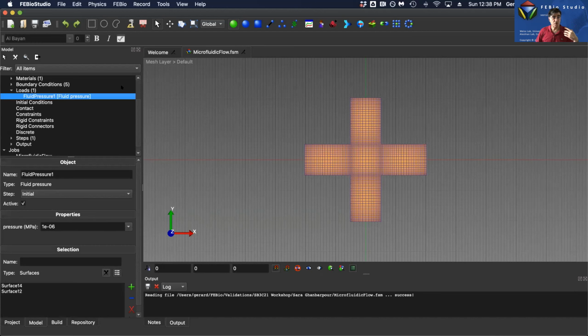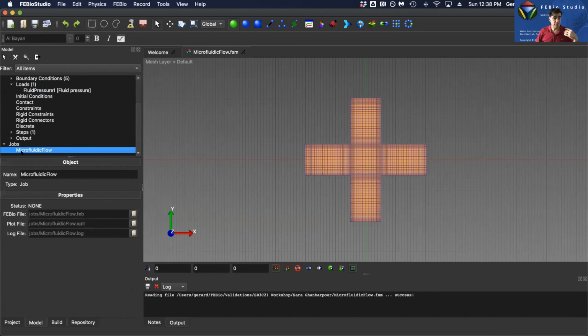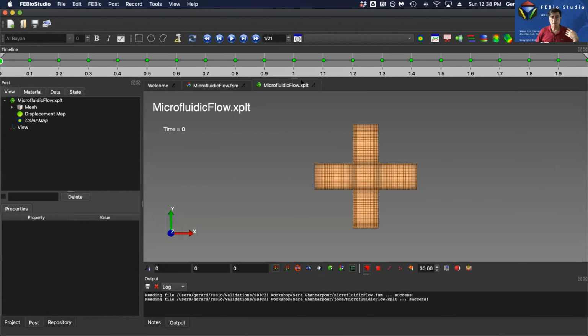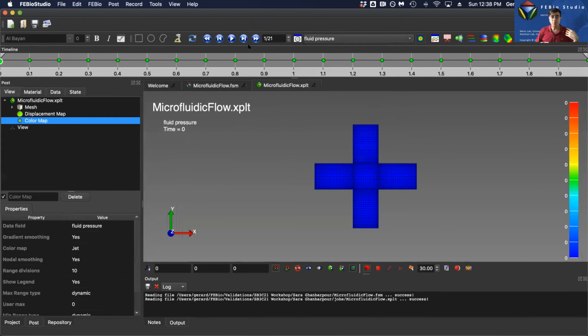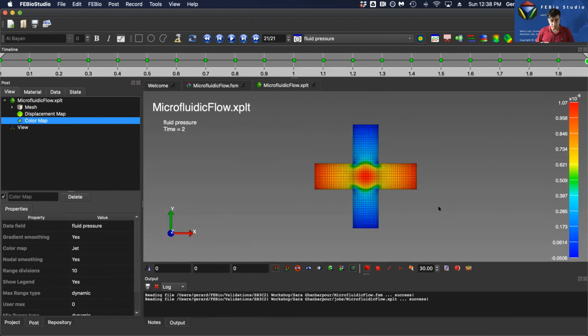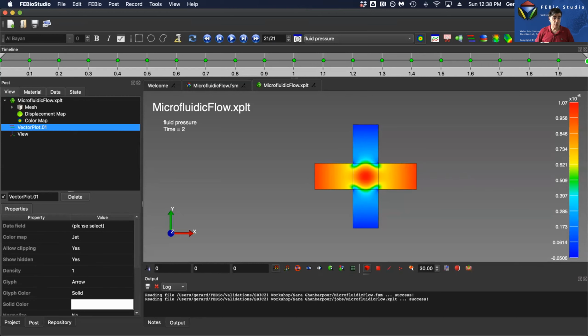And then I ran the analysis, which in this particular case ran very fast because it's a very simple flow problem. If you look at the fluid pressure as a function of time, you can see that the fluid pressure rises and then eventually reaches steady state. So I'm going to turn off the mesh. This is the fluid pressure. So remember, you're applying fluid pressure from this side and this side. I'm assuming the fluid is entering from both sides and it's exiting from here and here. So you can visualize the fluid velocity, and you can see it enters here and it exits here and here, right? So what we've done is the fluid analysis.